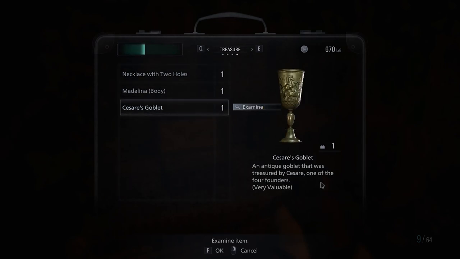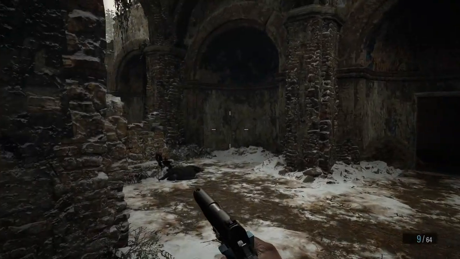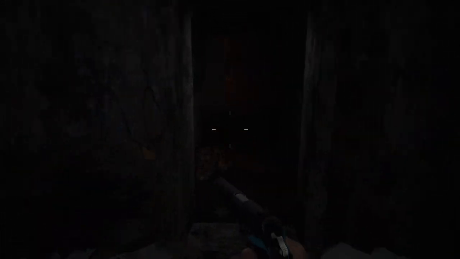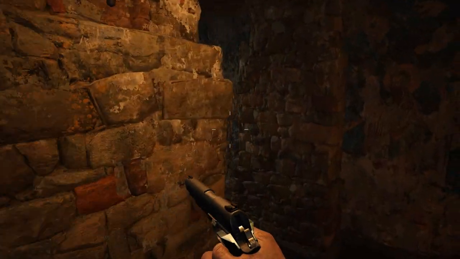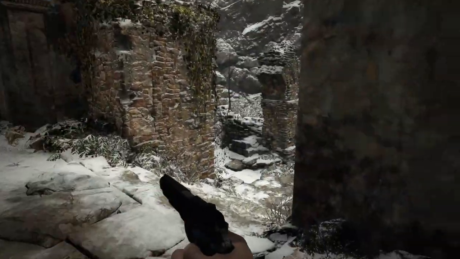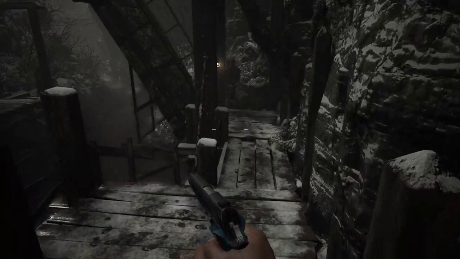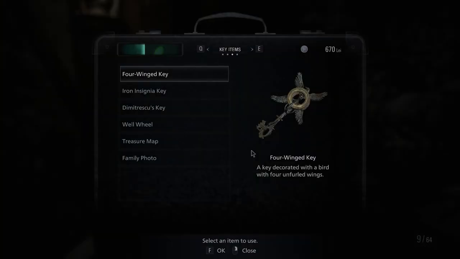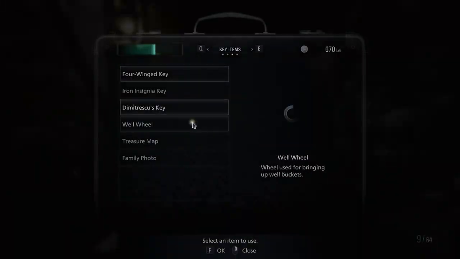One... Antique goblet, that was treasure. Oh guys, no, that's not a key item. Okay, still, we found something. I like finding stuff. Don't think we have anything for this bridge yet, do we? Unless the wheel works. Nope.